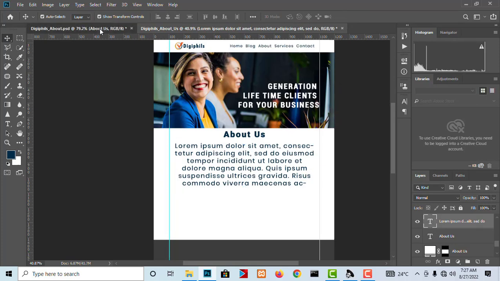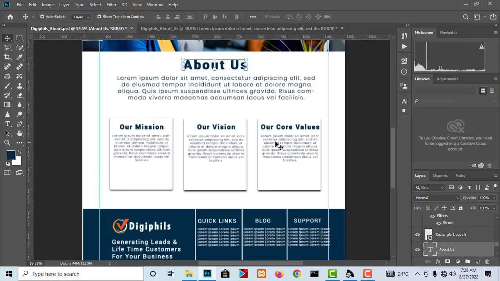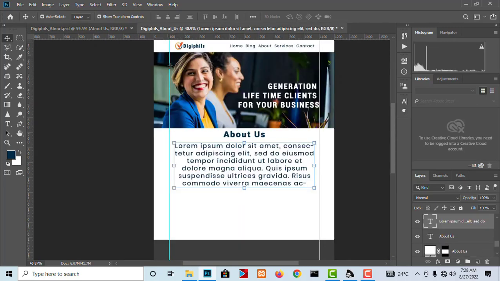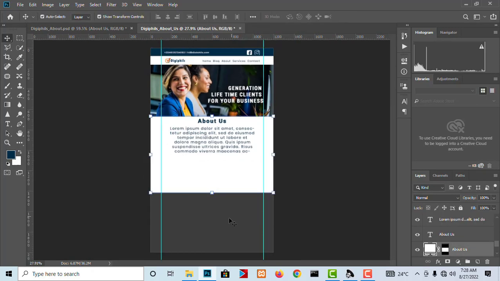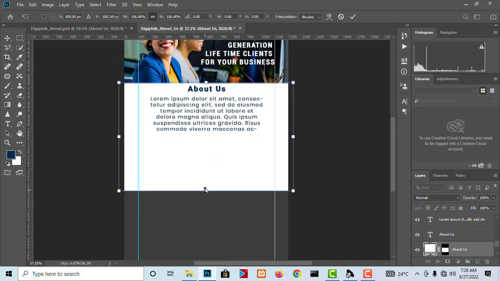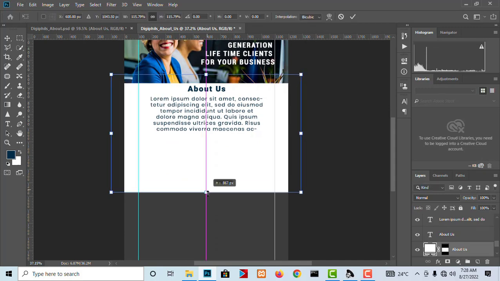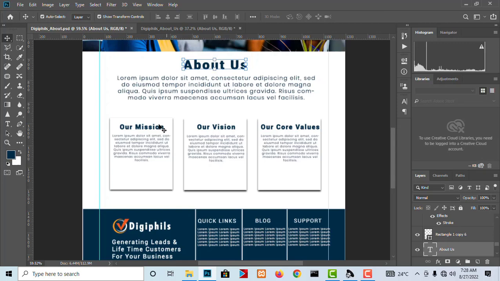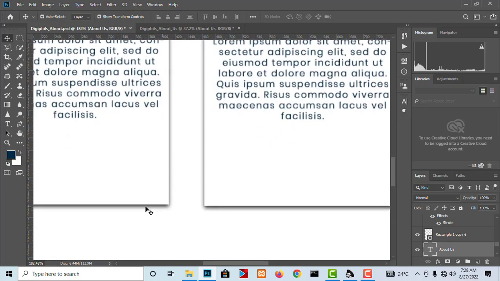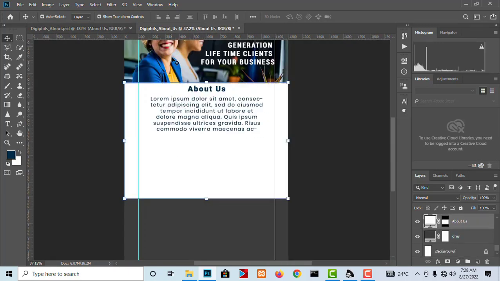Okay, and then the next thing we want to do is to write our mission, vision, and core value. For the mission, the vision, and the core value, all we need to do is to create those three shapes. Let me hold on Shift and enlarge this a little. So we have a rectangle here, a heading here, the text here, but the rectangle has shadows right at the edge. So let's create this together.